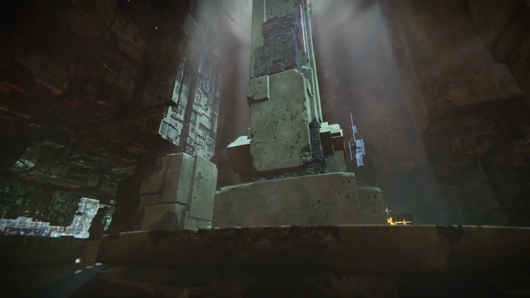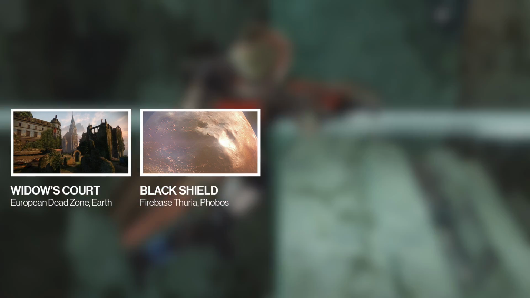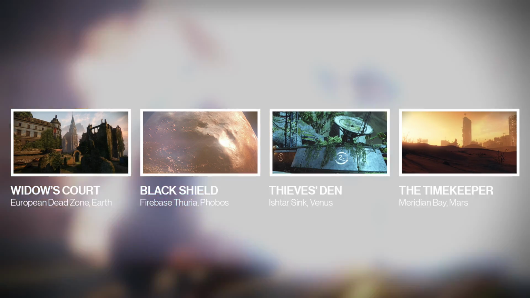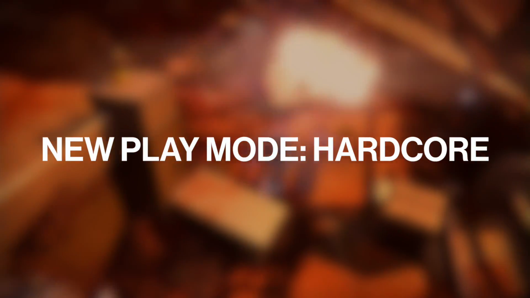There are supposedly 4 new Crucible maps coming in the House of Wolves, and the first map is called Widow's Court, which takes place in the European Dead Zone on Earth. Next up, we have a map called Black Shield, which takes place on Firebase Turia on Phobos. We also have a map called Thieves' Den, which is set in the Ishtar Sink on Venus, and a map called The Timekeeper, which is set in Meridian Bay on Mars. There's also a play mode called Hardcore, but there's not much information to find about it yet.